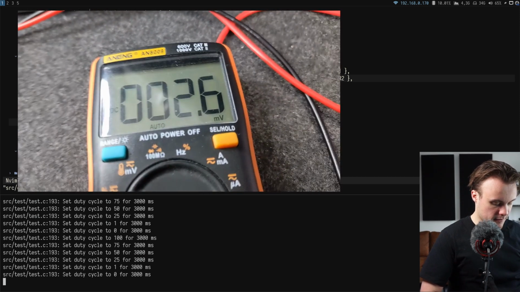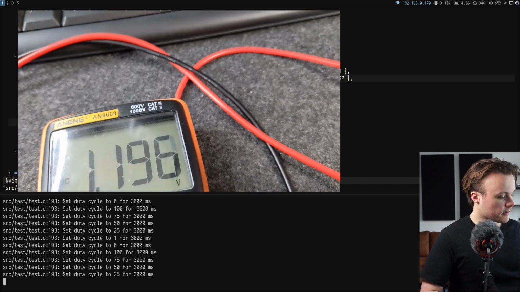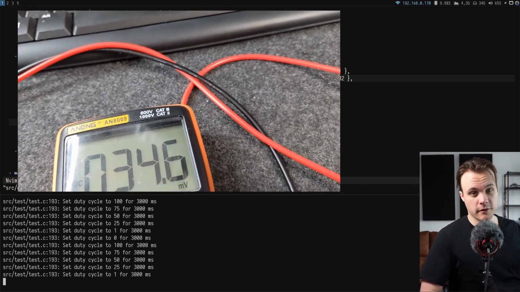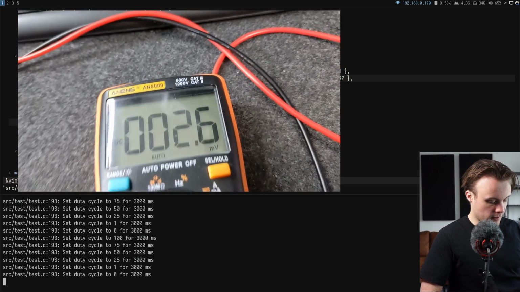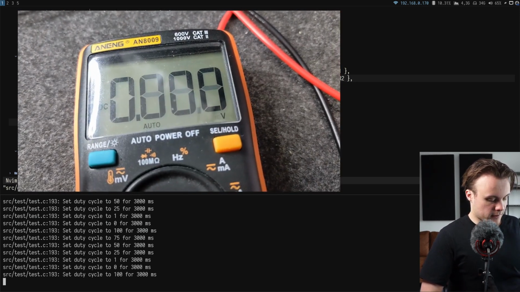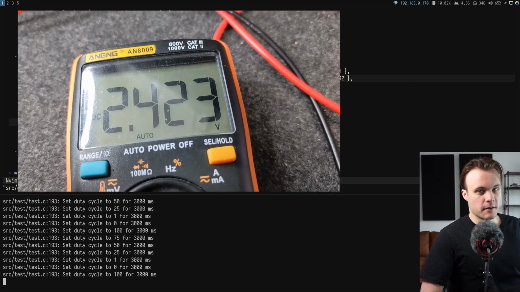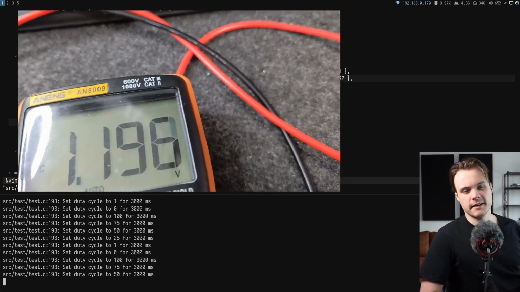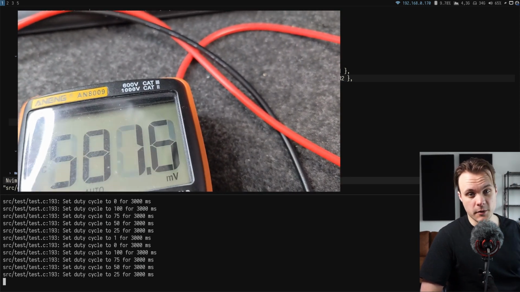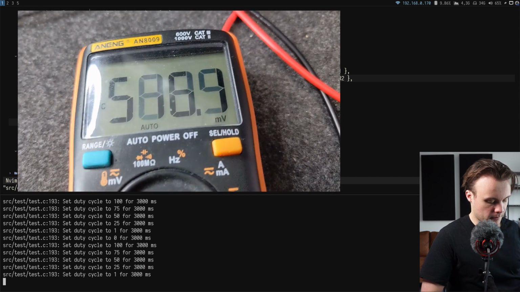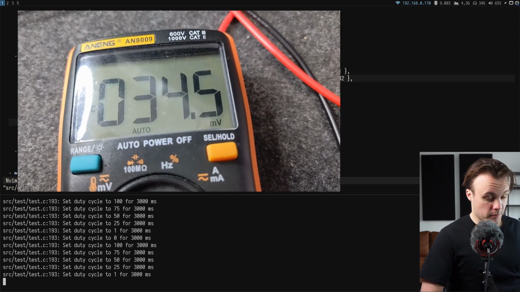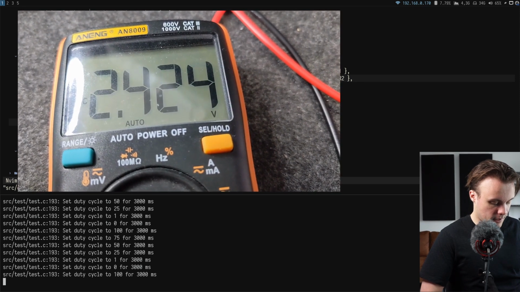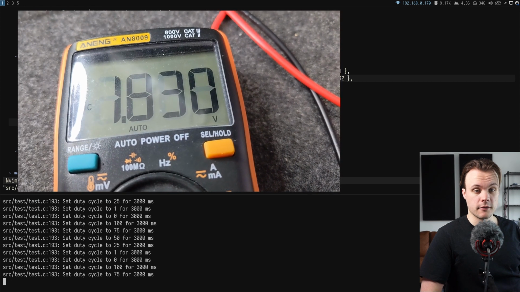So now it's changing the voltage output depending on the duty cycle. Since this is from one of the IO outputs, when it's fully turned on, that's at 3.3 volts, so the output voltage is going to be a value proportional to that depending on the duty cycle. And since I scale it down by 25% at the duty cycle of 100, it's not going to be at 3.3, but it's going to be at 2 point something instead. So we can see this now. It's at 2.4 when it's at the duty cycle of 100.